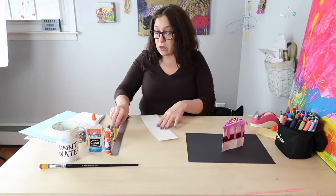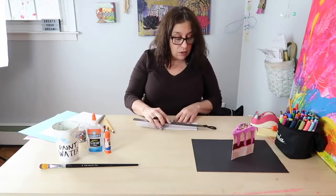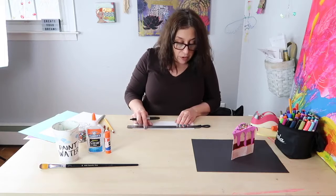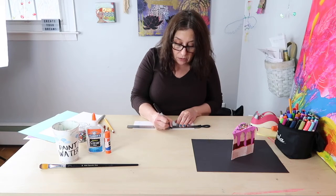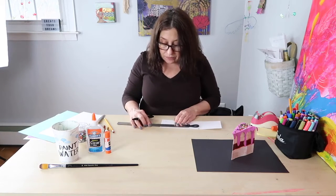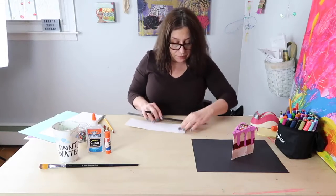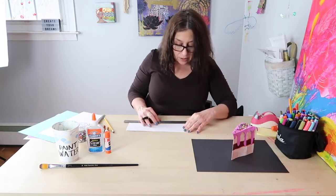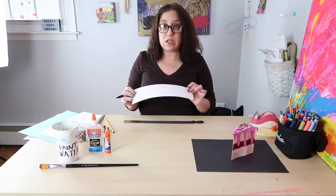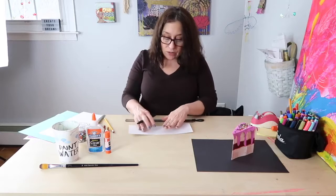After you've made that cut, you're going to take a pencil and a ruler — I'm going to do it in Sharpie so you can see it, but you can do it in pencil. You're going to take your ruler, match the end to the zero, count in 4 inches, and make a little line at 4 inches. Then do that on the other side — go from the edge, put it on zero, and make a little notch at 4 inches, because we're going to have to fold this piece of card stock to make our slice of cake.